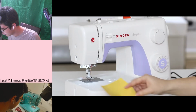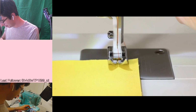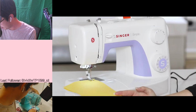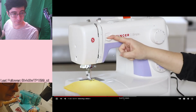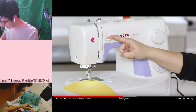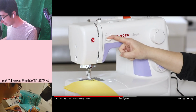Place the fabric under the presser foot so that the edge of the seam lines up with your guideline. Do I have enough room on this? And lower the presser foot. Press the foot control and sew forward a few stitches. Press and hold the reverse lever. And sew backwards. Okay, so I am 3 lines from the left, right? Which I think she said is 5/8 inch, the standard allowance for commercial patterns.